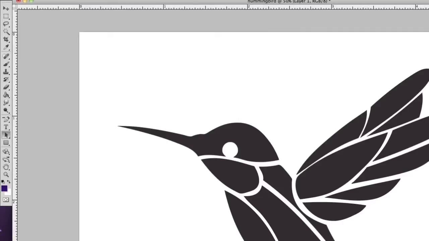The pen tool also is a tool that is used in a lot of drawing programs. Photoshop obviously uses it, and so does Illustrator.